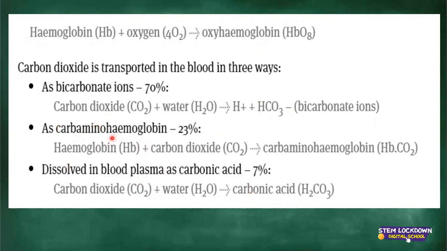Then here with the carbaminohemoglobin, it is the hemoglobin plus carbon dioxide. But when it is oxygen binding with hemoglobin, it is oxyhemoglobin. So you note the differences there. I think if you are doing physics and chemistry, then these are easy enough for you. But don't stress too much about it. Just understand the formula, just understand exactly the reactants and the products that form. It will be easy, and understand the fact that carbon dioxide is transported in 3 ways, whereas oxygen is transported in 2 ways.